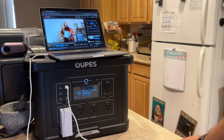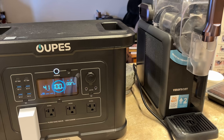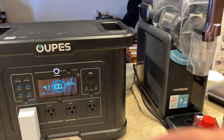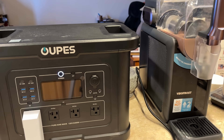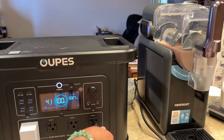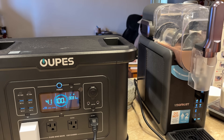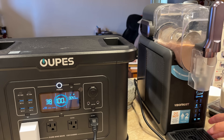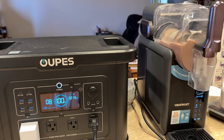Let's get to the thing I really want to check out and hook this up to the Vibrofrost. I like to make a frosty-type drink out of this — just with some chocolate milk. We're going to use Premier Protein. I'll add a little sugar and a splash of milk because it was kind of thick, then plug this in, turn it on, set it to milkshake mode nice and thick, and start it. We're drawing about a thousand watts peak, and now it's hanging out at about 200 watts.